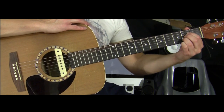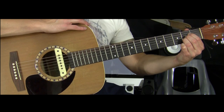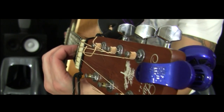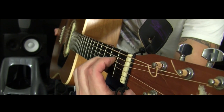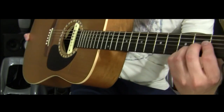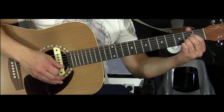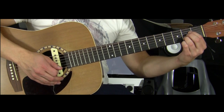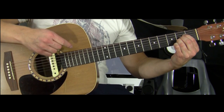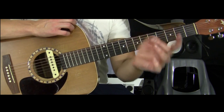We've got our left hand over here fretting the strings. One thing to remember is to keep your fingers curved onto the fretboard. I'm keeping my fingers curved — they're not flattening out, they're staying curved so I can use my fingertips to press notes down. Because if you don't do that, you're not going to be able to apply enough pressure and it's not going to ring out as well. You really want to focus on keeping a nice arch or curve on your fingers, and use the top of your fingers to play these chords.